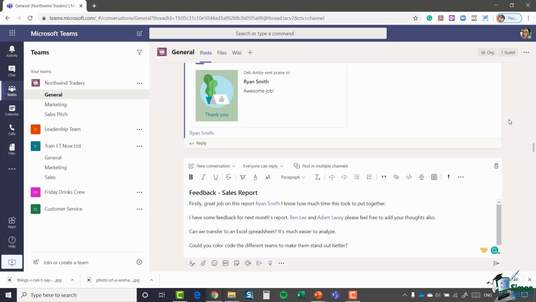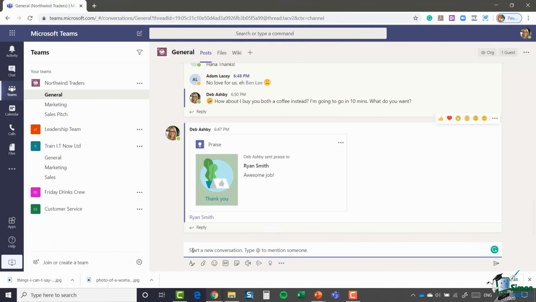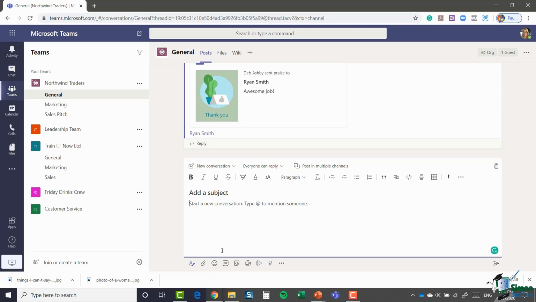We're now getting down to the end of section 2, and in this module I really just want to expand on that idea of posting messages and show you some of the formatting options you have when you're composing your messages. If you click in the conversation box at the bottom, in order to see the full formatting options, because currently there's nothing there, click the first icon underneath that says Format. It's going to open this much larger window and you have a whole host of options for formatting your messages.